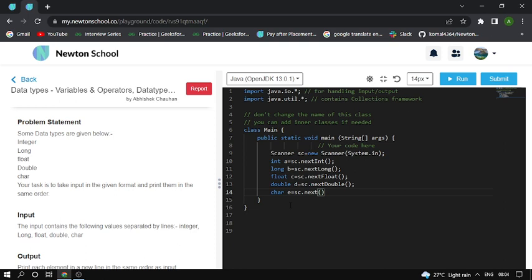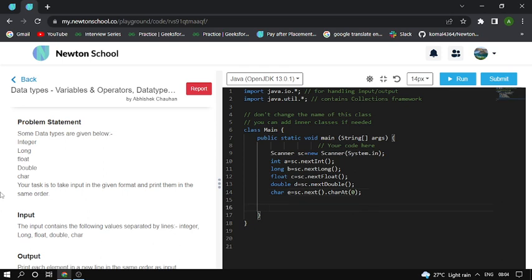When I take the next input, sc dot next reads the whole word. So for the character I take the input into a variable, then use the charAt function with the zero element.